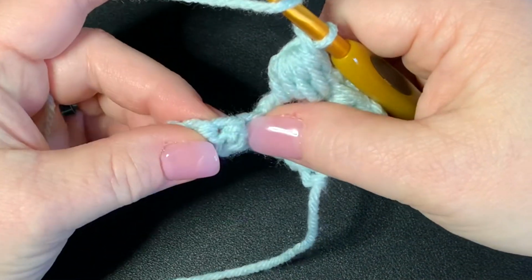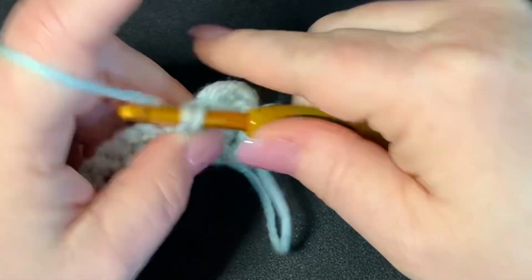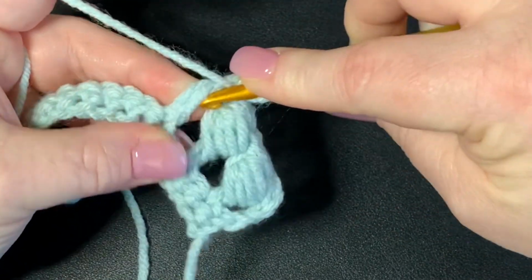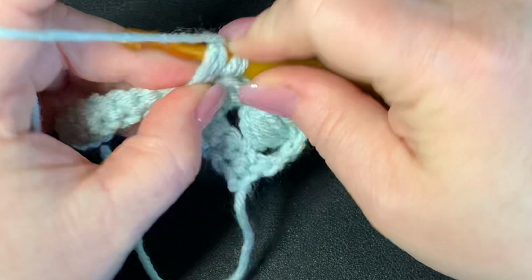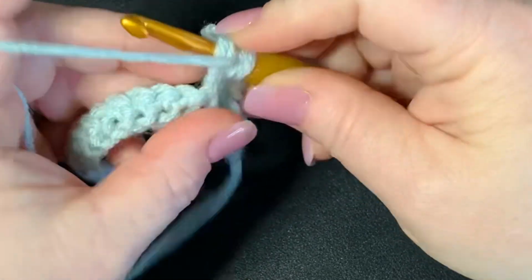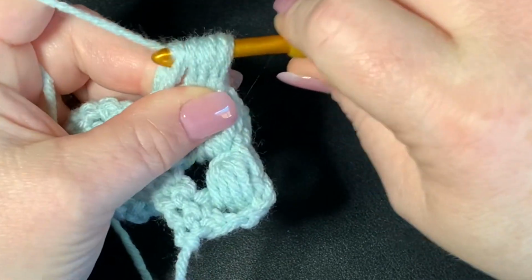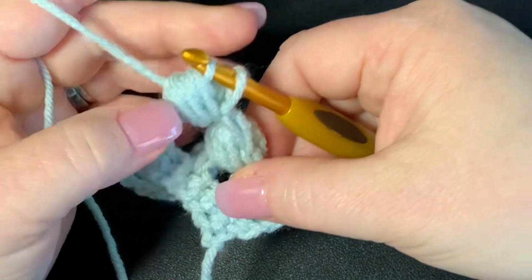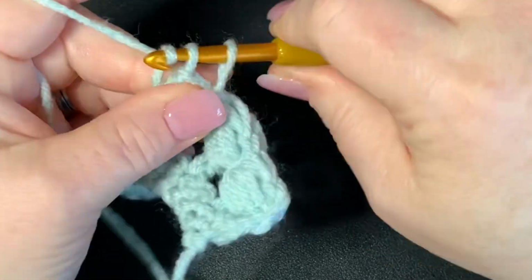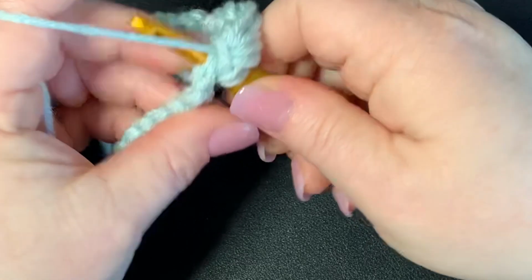Then you will yarn over, skip your next stitch, and double crochet into the next one. Okay, just like that. And then you will do the same thing again. Yarn over, work around this double crochet. One, two, three, and four. And you're yarning over each time. Then go around all of those, except for the last one on the hook, and then you go through those two. Then you skip a stitch and go into your next stitch and put a double crochet.